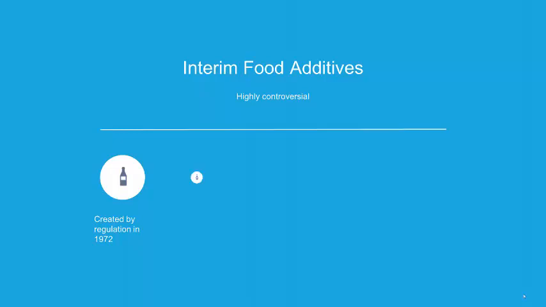But we have this new category. It's a transitional category that says you have previously been approved and on the market as GRAS, as a generally recognized safe exemption to the food additive, but now we have safety concerns. Something has come up that raises that question about safety, and we're not sure that it's generally recognized as safe. So we're going to require you to go through the food additive petition process, but in the meantime, we're going to give you approval as an interim food additive, similar to that provisional process, but a little more permanent. And so we have this interim food additive.